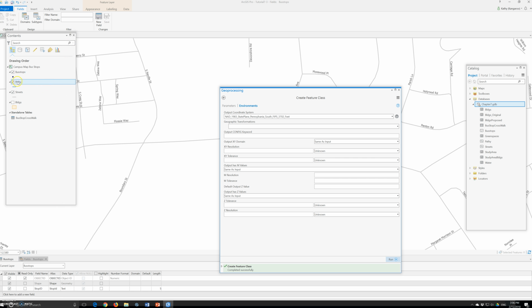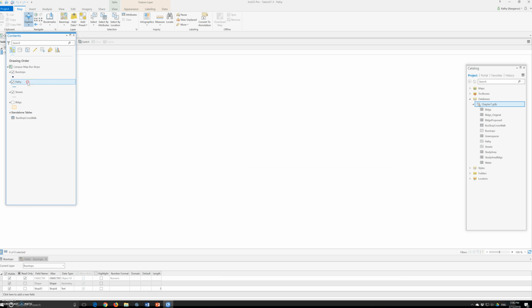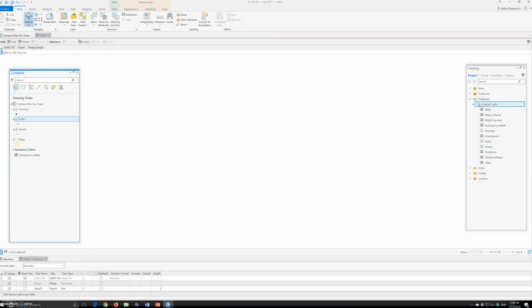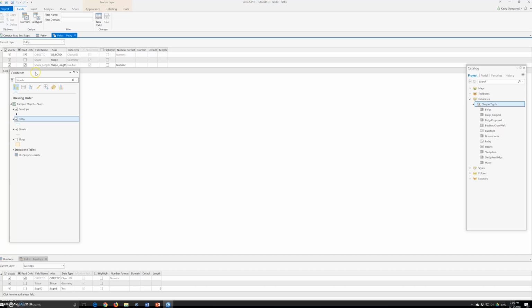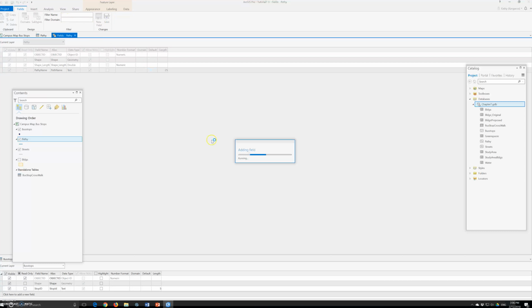Pathy, that's fine. Pathy, it's a nice name. Okay, right click on Pathy and open the attribute table. It opens at the right top here for us. Then in fields view, create a new one. Click here, and we will say path name. The same, it will be text, and the length will be 25. Okay, perfect. And don't forget to save it.